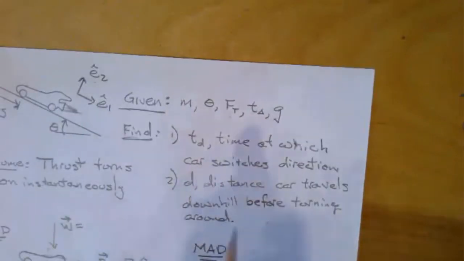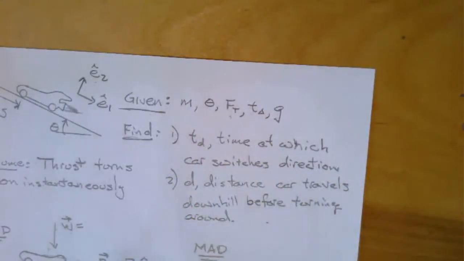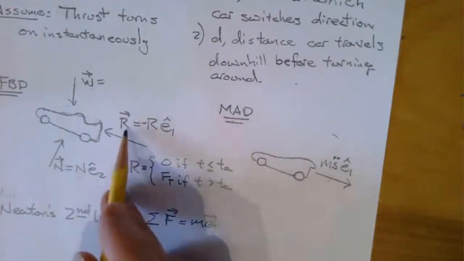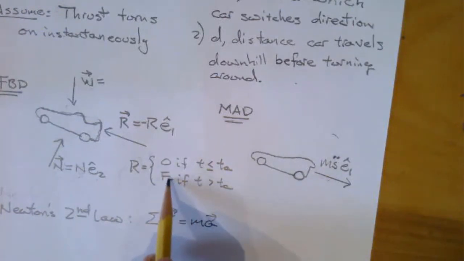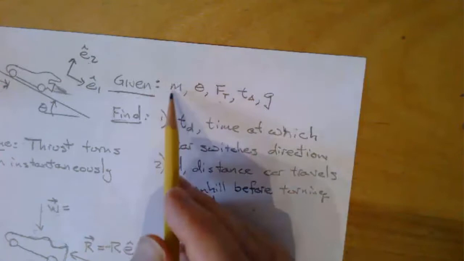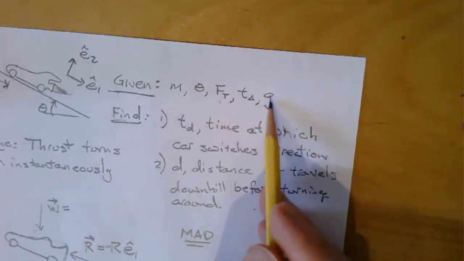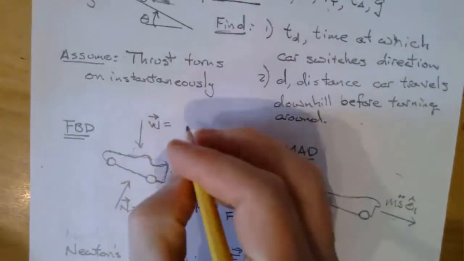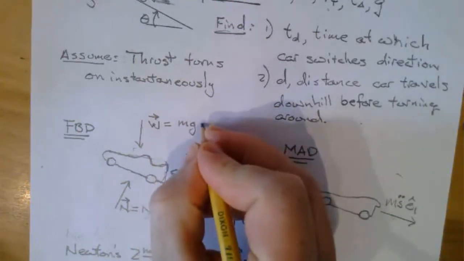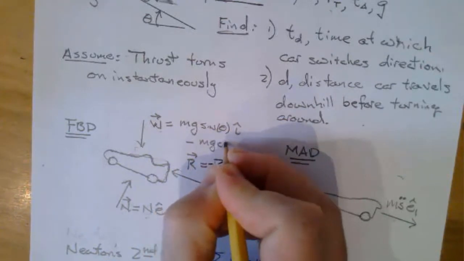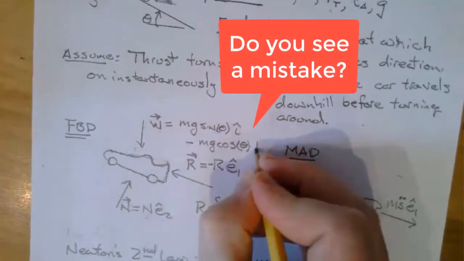This weight, I'd like to write vectors when I can in terms of quantities that are given. I just wrote, for example, the rocket force in terms of Ft, right? That's the quantity that was given to me when I listed up here. And now I've got to do the weight. The weight is what? Well, I'm given the mass, and g, the gravitational field strength, is always given. So I'm going to write this weight in terms of m and g. So this is going to be mg sine theta in the i hat direction, and an mg cosine theta in the minus j hat direction.